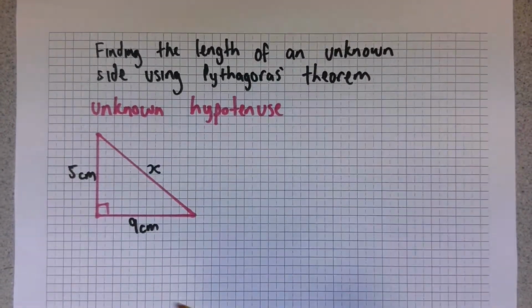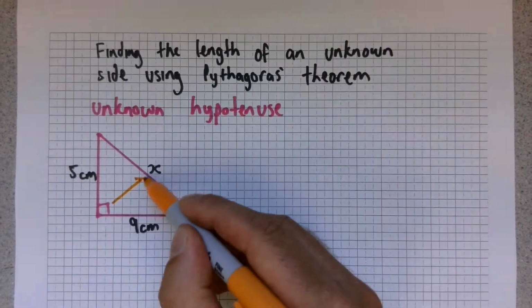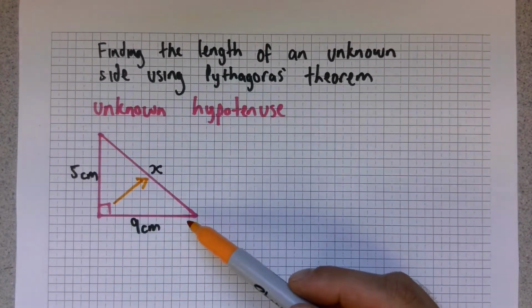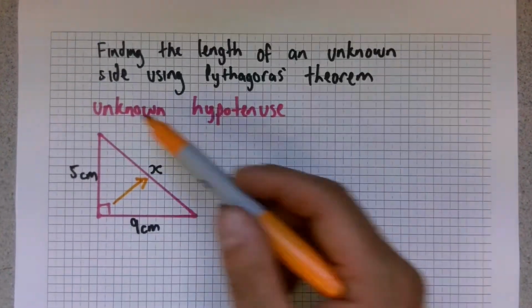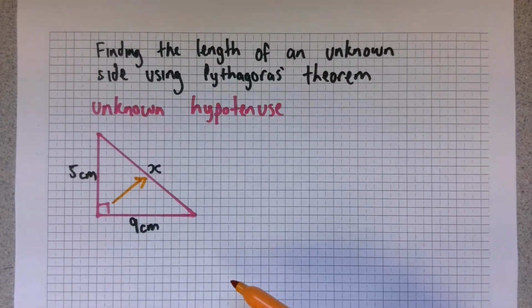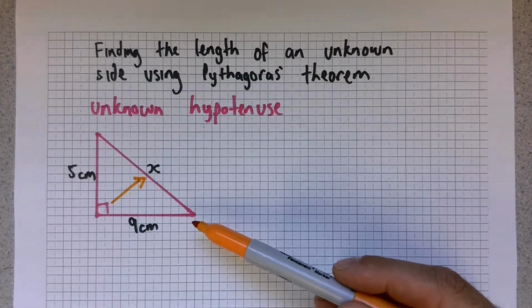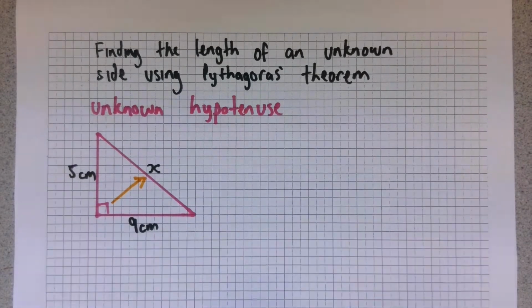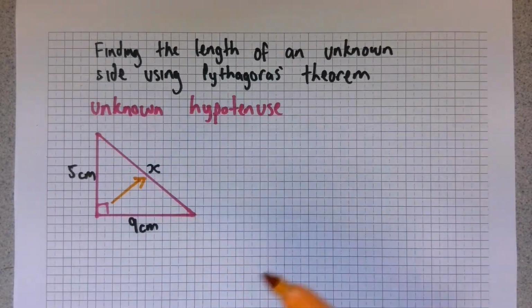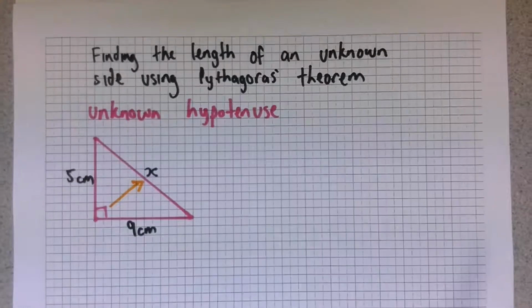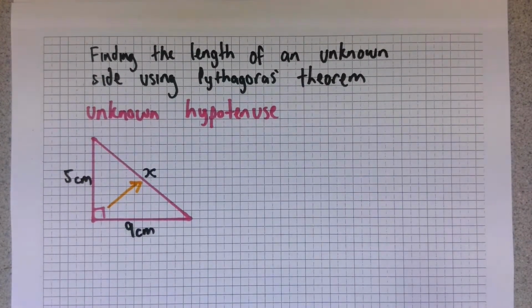Now, hypotenuse is the side that's directly opposite the right angle, and that's the longest side of a right angled triangle. So when you get to the end, you can always check your answer to see if you're on the right track, to see if it is in fact larger than the other two sides of the triangle, because the hypotenuse should always be the highest number. Now, I'm going to show you the process for Pythagoras. I think it's quite easy because it's more just about following the steps.